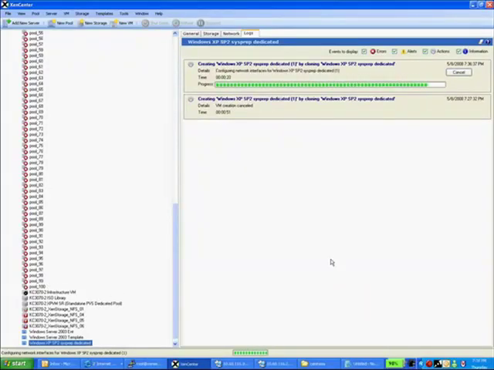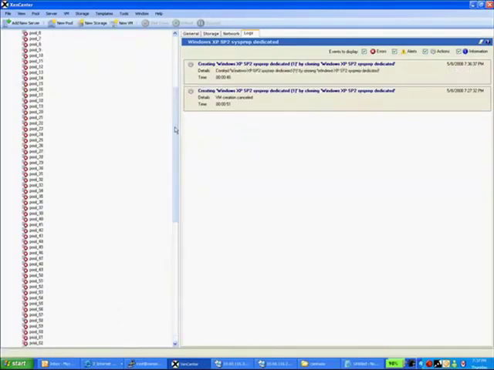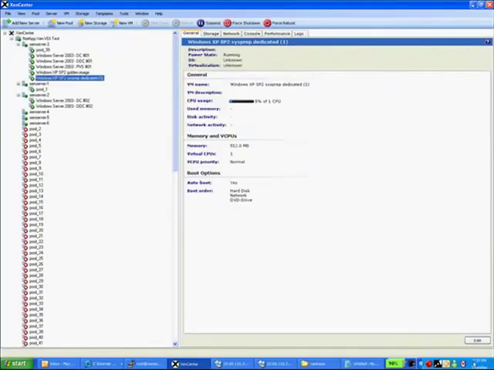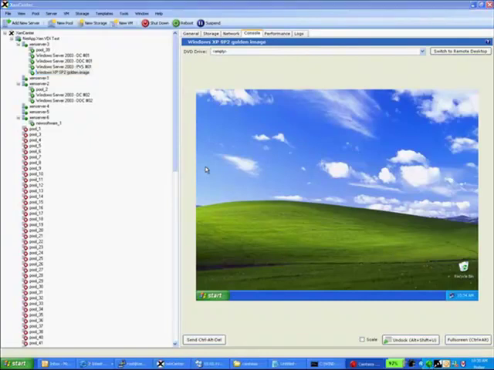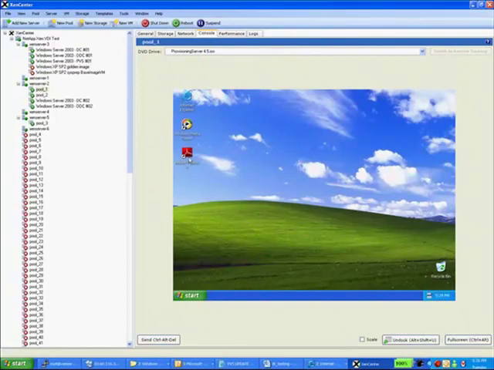We will now start the new base image and install Adobe Reader on the desktop of the base image. We can now select one of the non-persistent virtual desktops and see that Adobe Reader is installed on the desktop. That is the power of VDI on NetApp. At this point, a Citrix VDI admin can simply highlight some virtual machines and start them up, and end users will be accessing them in minutes.